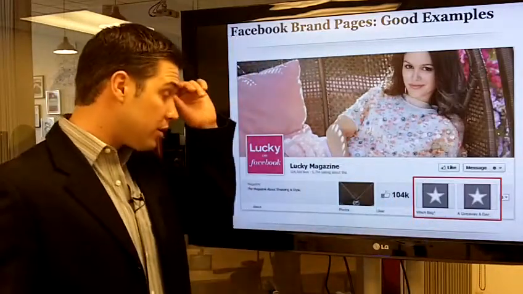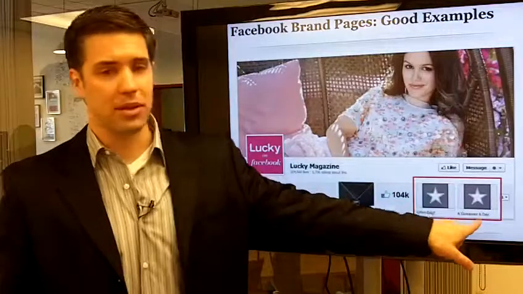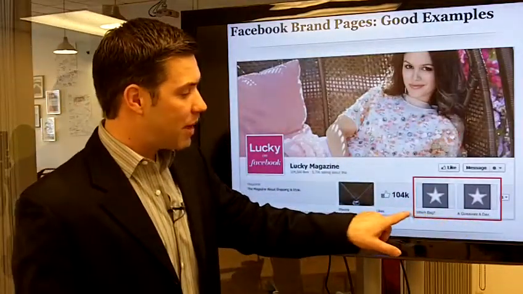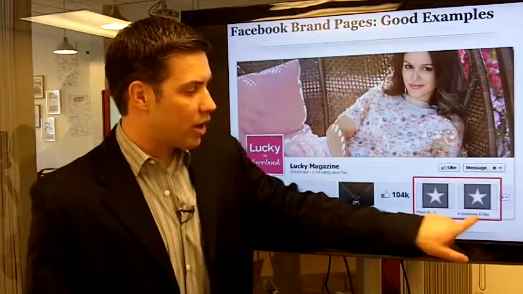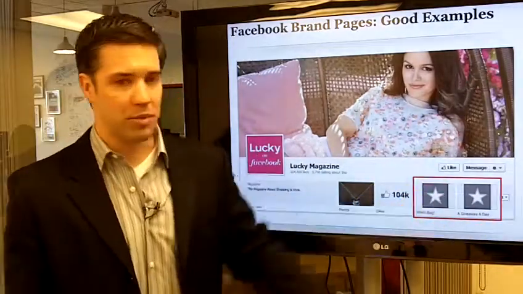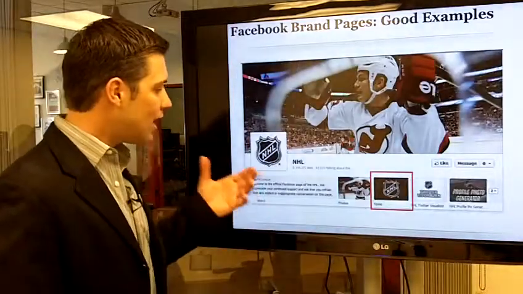Now you're going to notice here there's stars, which is great. Perhaps these could be different logos, and perhaps also which bag is pick your favorite bag and then join our giveaway a day. Do a little bit of call to action down there so that you can get more people to click and like. Next, NHL.